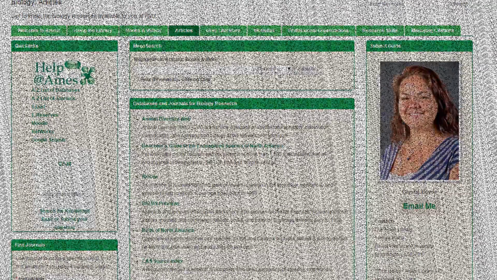This has been a very quick overview of two research environments, being the library catalog and a general research database. If you have any questions about using these tools to optimize your research goals, please don't hesitate to let me know.